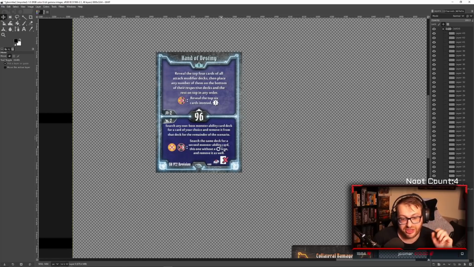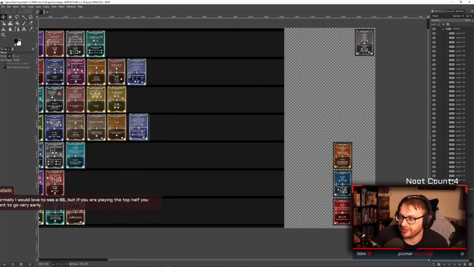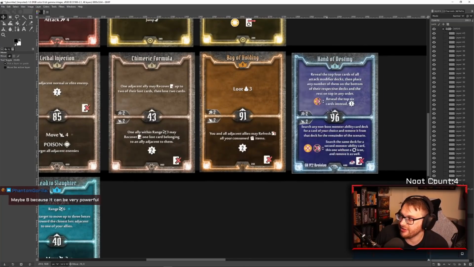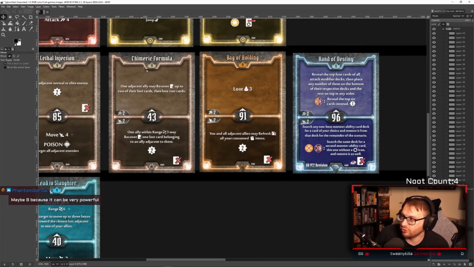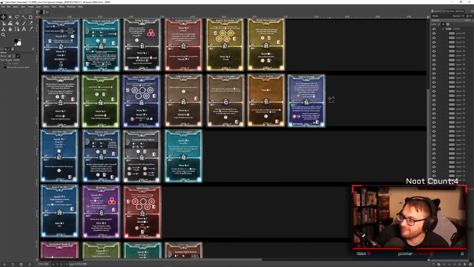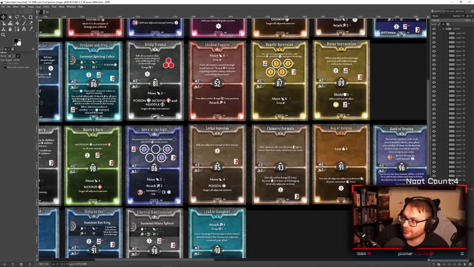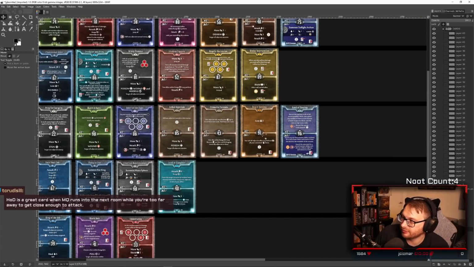I do thematically like where it is and what it does. I think it's interesting. I'm sitting somewhere around C tier. I feel like it's in the same school as Chimeric Formula. The top is at least something that you're happy to play all the time. The thing with Chimeric Formula is the top is not something that you're happy to play all the time. But Hand of Destiny is like, yeah, sure, I'll play the top of Hand of Destiny. Why not? So I feel like it's maybe B, but I don't know if I can put it in with B because there's some really good stuff in B, in my opinion.